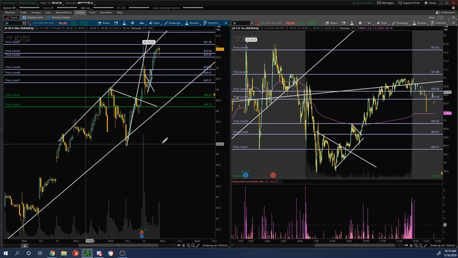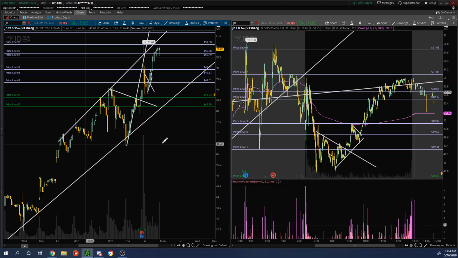So from there, guys, I had a few other important levels that I had marked based on the last time we were at the all-time highs, because you're not always going to get to these levels. You're not always going to get there. And so as I'm watching JD on a 30-minute chart, I see we're below one of my important levels. And I'm like, okay, good, we're going to come down to my green zone. I'm going to buy. But then what I see is it's actually holding this gap, holding the gap, holding the gap.